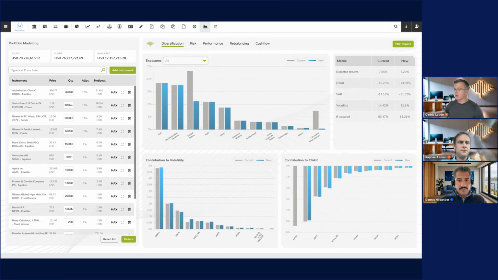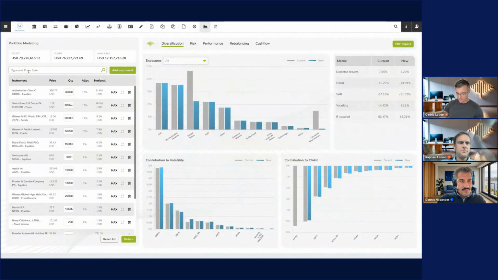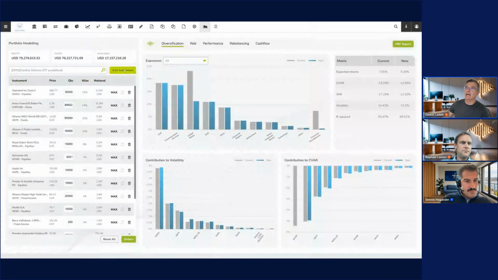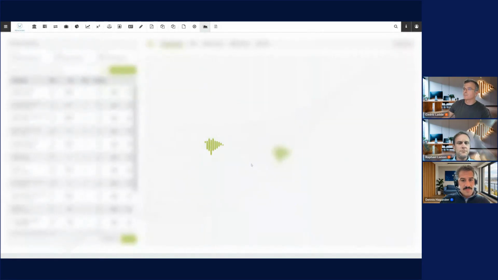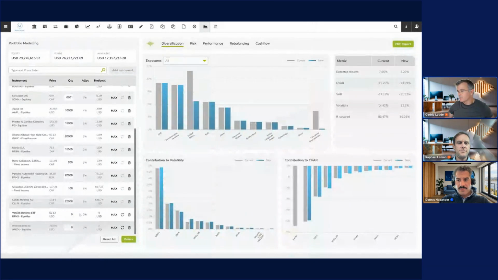And what we could do is try and find an edge. So let me think, maybe a defense ETF. So let's just see if we have a defense ETF. This is a typical one, the VanEck. So let's add it as an instrument. And so you can just look the ticker up and you find it immediately. That's quite impressive. Yes, yeah. So we come equipped with all the data you will need. So you don't need to think about having a separate data contract or any such things.